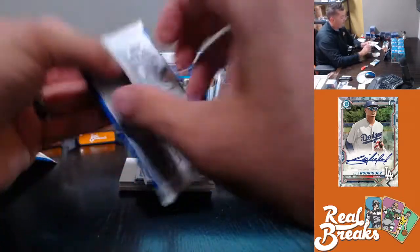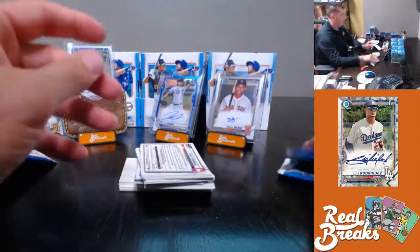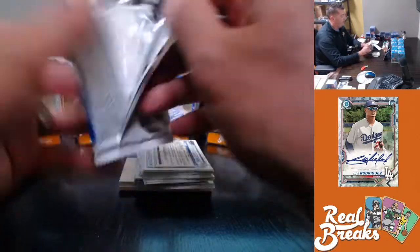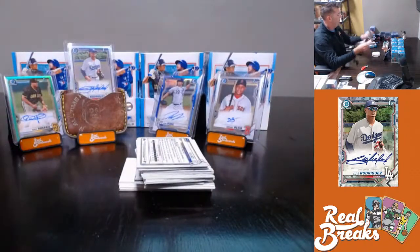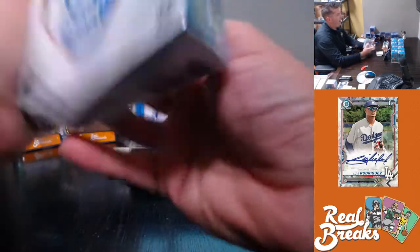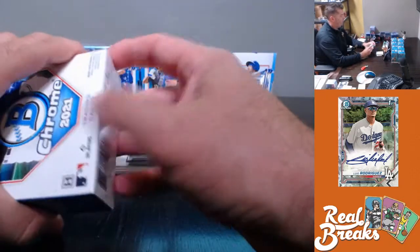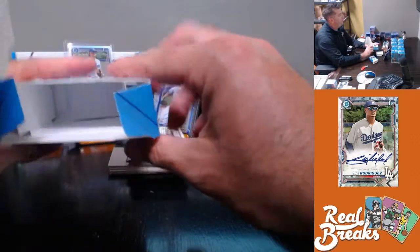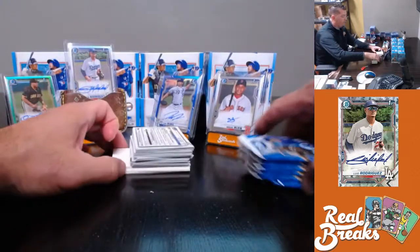But I've always wanted to know on Rivera, when Jackie Robinson's number got retired, did MLB ask him to switch numbers? I've heard stories yes, and I've heard stories no. So I asked him, said, Mr. Rivera, I think I called him Mo, actually. I said, 42. He said yes.